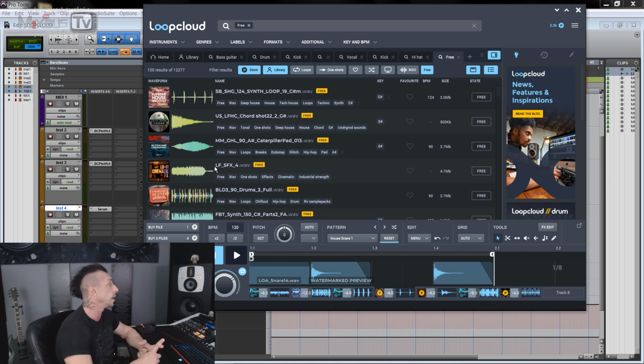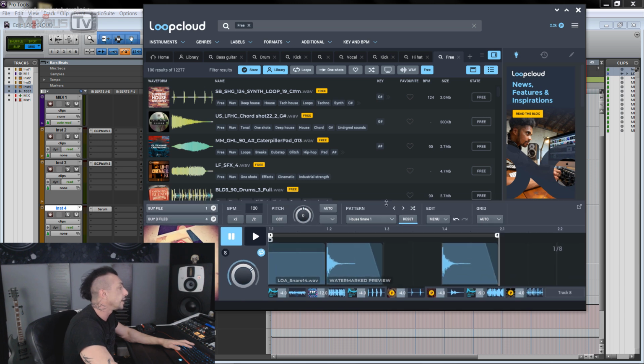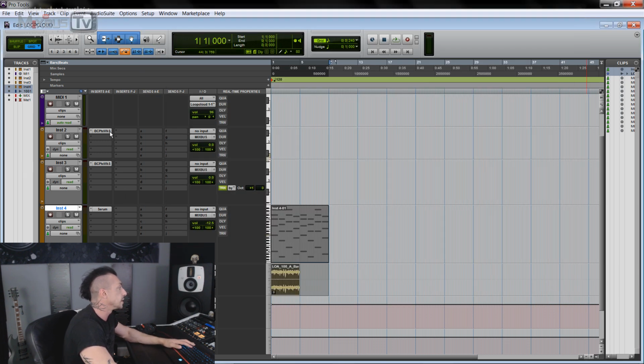This one is free. Okay, you have a subscription for all the other features and stuff, but Loop Cloud is completely free. You download it and you use it. There's no limitation, no anything. And every week they drop gigs, like 2 gigs of free samples. You just enter and download them and use them copyright free. So it's great. A bunch of new features, like we said, and also the 2 plugins.